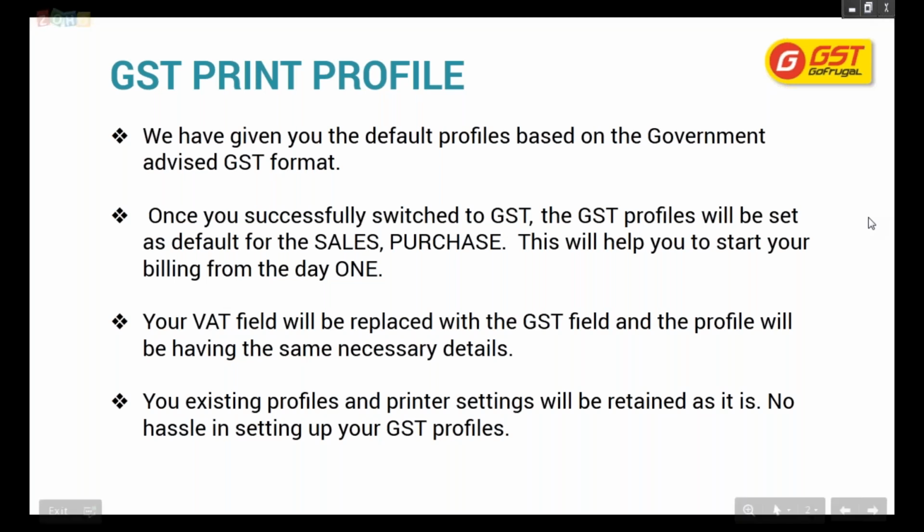For all the printers and paper sizes, we have given you the default profiles with the GST split up. You can make use of that also. In this session, we will have a quick look at how the migration will happen in the print design, how the default profile will be, and how we can make basic changes in the print design.